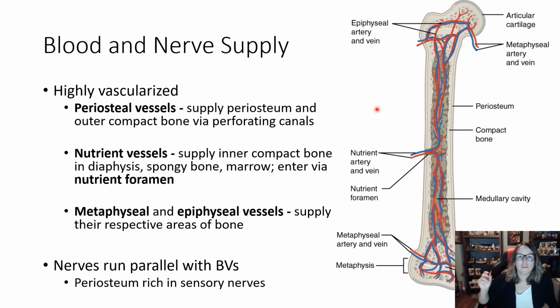Now, in terms of nerve supply, we do have nerve supply in the bone. Once again, any of you that have ever broken a bone before are aware that they hurt. So the periosteum is actually the part where we're going to have all the bone nerves. The sensory nerves are going to be primarily here in the periosteum. They're going to run along the outer periosteal vessels. So when you rupture the periosteum, you rupture the nerves or irritate them, and that's what leads to the pain that you get when you break a bone.